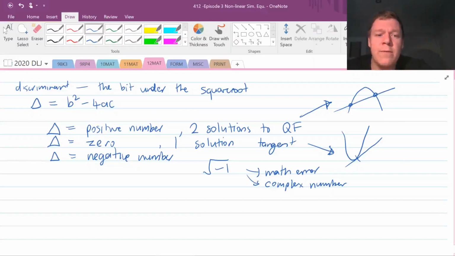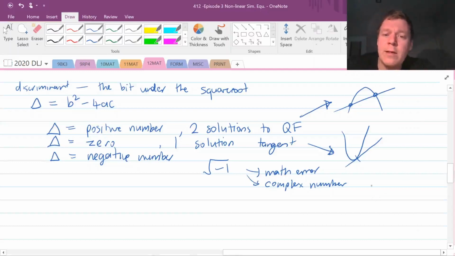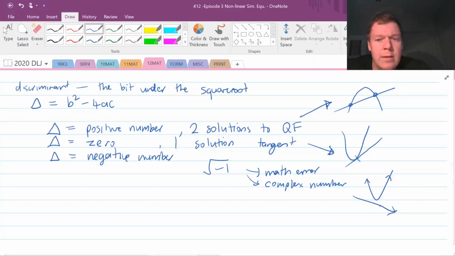Just know that if there's a negative number, then what it looks like on the graph is likely to be a parabola like this and a line shooting past and never intersecting with the graph. Yeah, so it doesn't matter whether the x's are less than 0, it won't intersect. Oh no, it might. Okay. Hopefully that explained that, Helen. Great question.